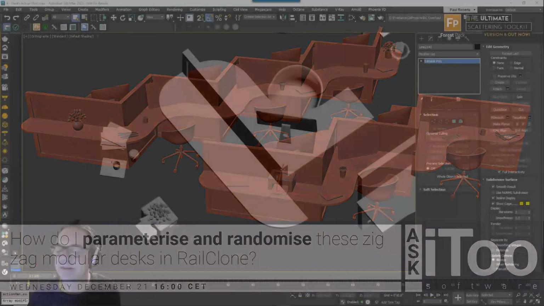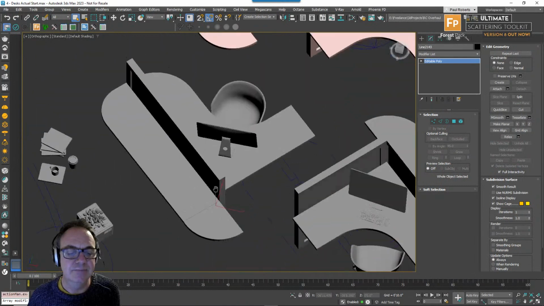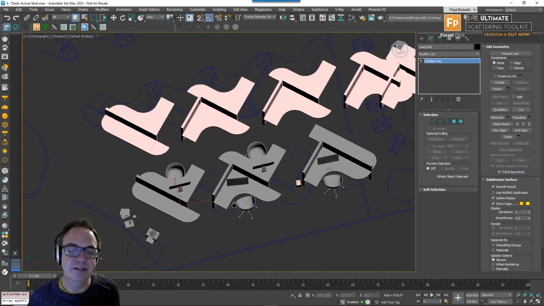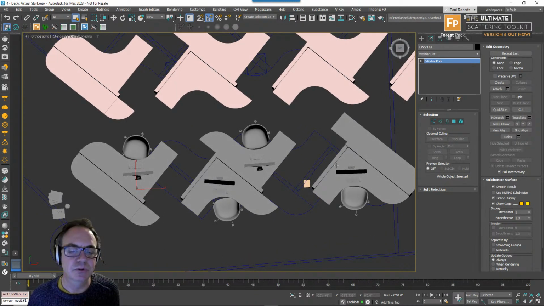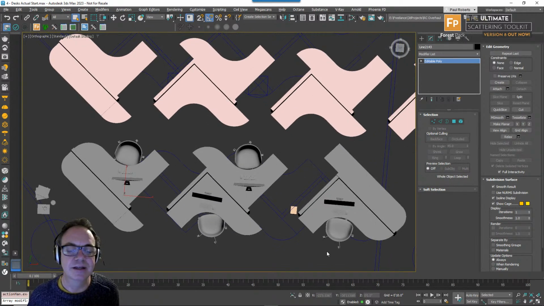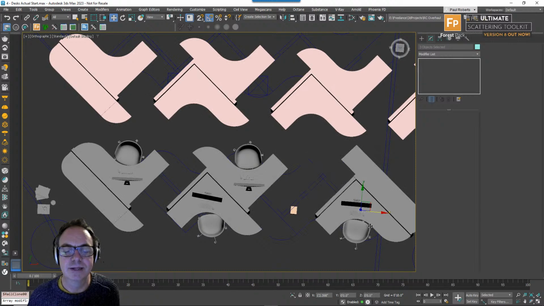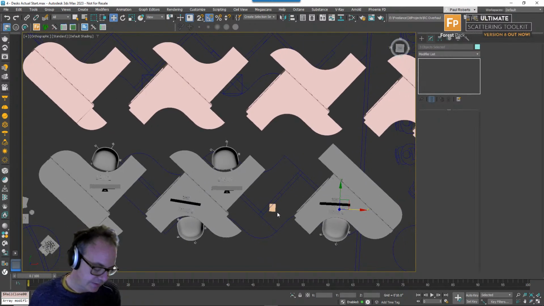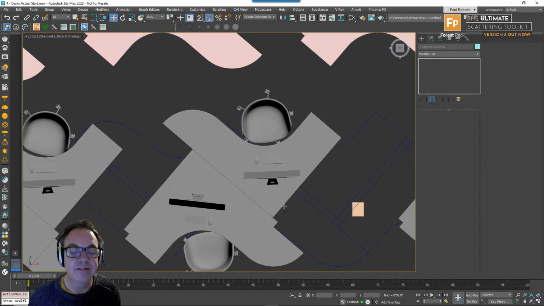So let's see, desktop. Right. So what I've got here are the different parts. These were together when I got them, and I've just split them out into what looks like tileable pieces, right? So this could be a start, and this could be an end, and this could be a mid piece here. And you can see that they kind of fit together like this, and repeat.